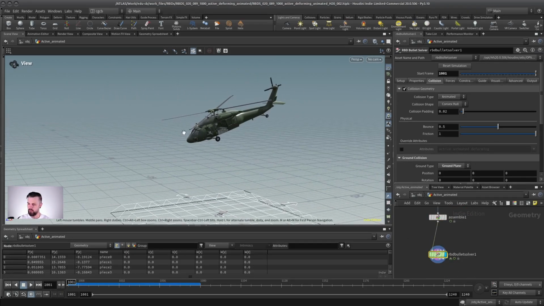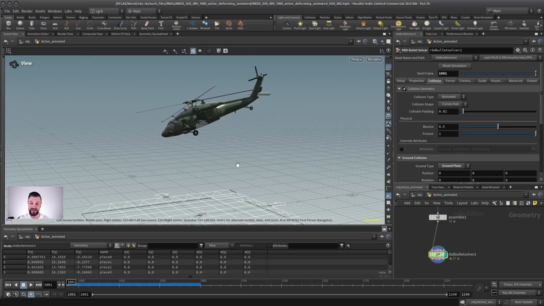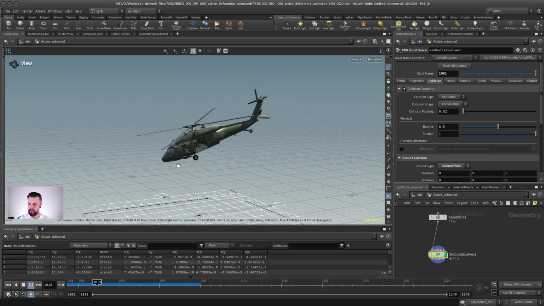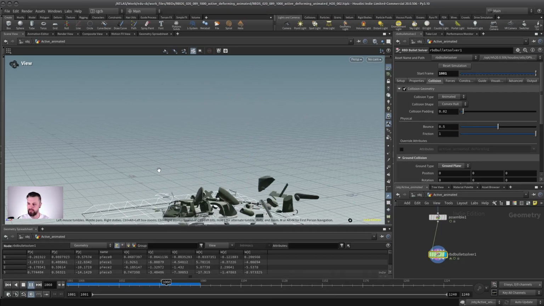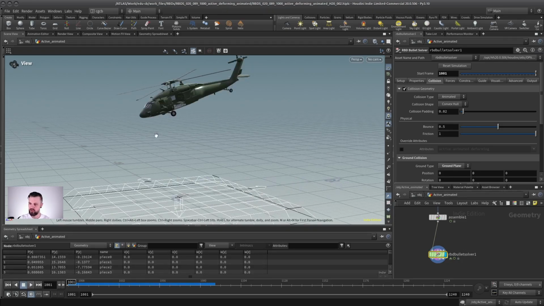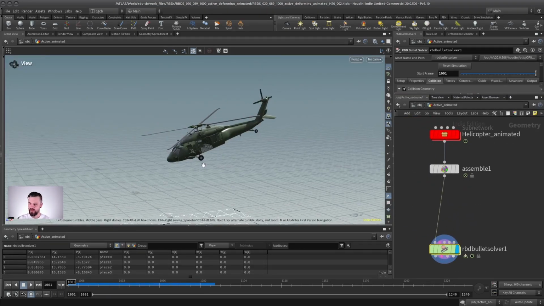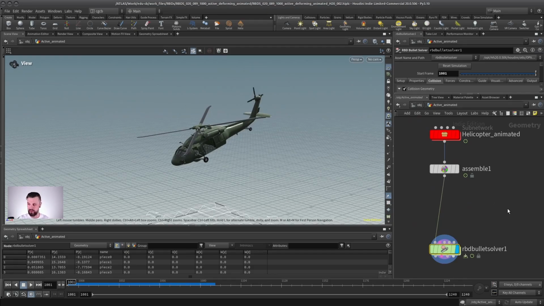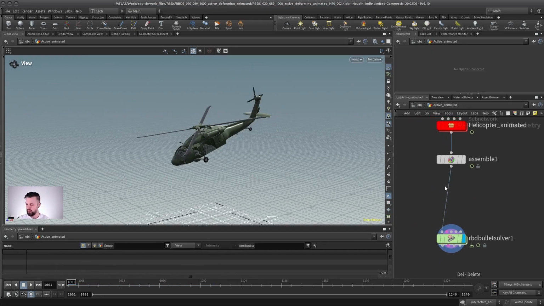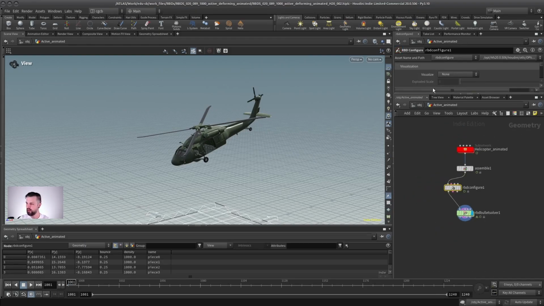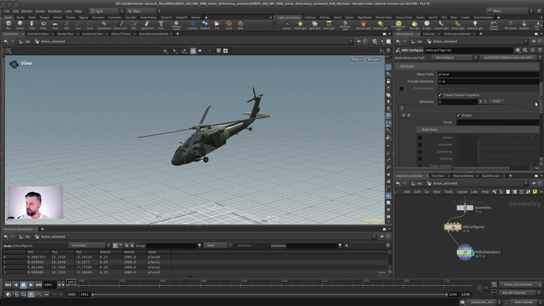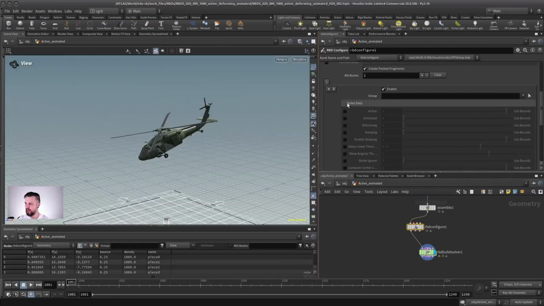But by default, what will happen here is that we just put this in as an active object. It will be simulated based on the first frame, and any animation on top of that will be lost. Now to change that, we actually have the possibility of telling the RBD bullet solver that this is an animated version of our simulation. And there are two ways of doing this. We can do this with an RBD configure, because this is the easiest way of doing it. This is already pre-built as one of the main attributes that you can set here, and this is under bullet data. Here are the three that we want to talk about: active, animated, and deforming.